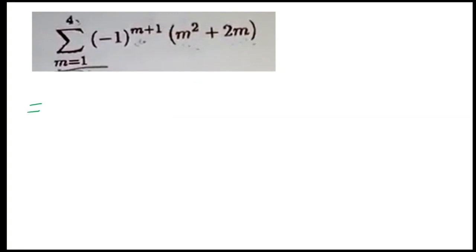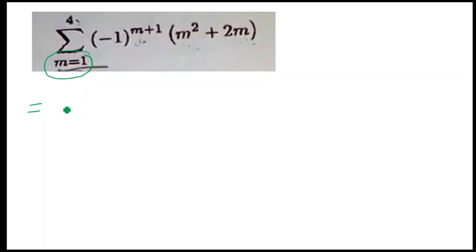So remember, we said one of the common errors that you find with summation, it is not difficult. One is, most of the time, you only substitute for one value, and then you forget to do it for all of the values. So here we are starting at m is equal to 1 and end at m is equal to 4. So wherever we see an m, we are going to substitute 1, 2, 3, 4 repeatedly. We are going to have 3 expressions.